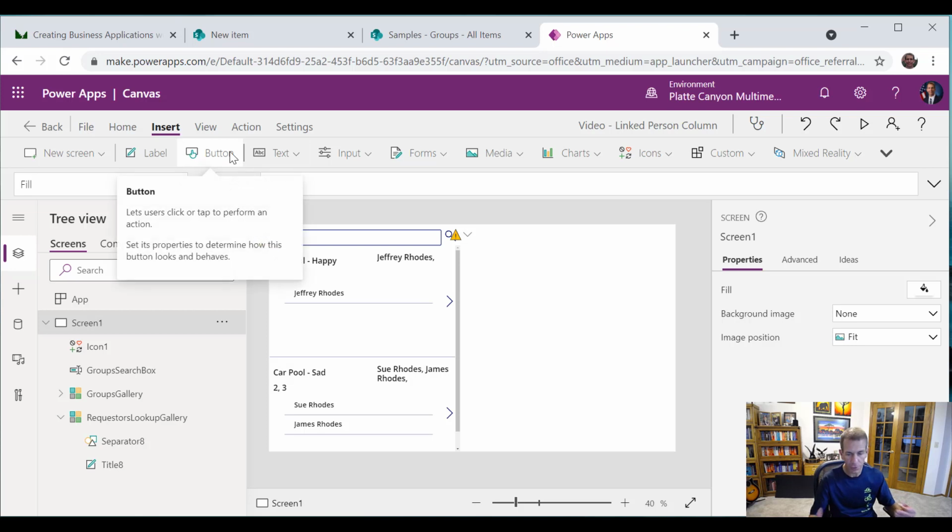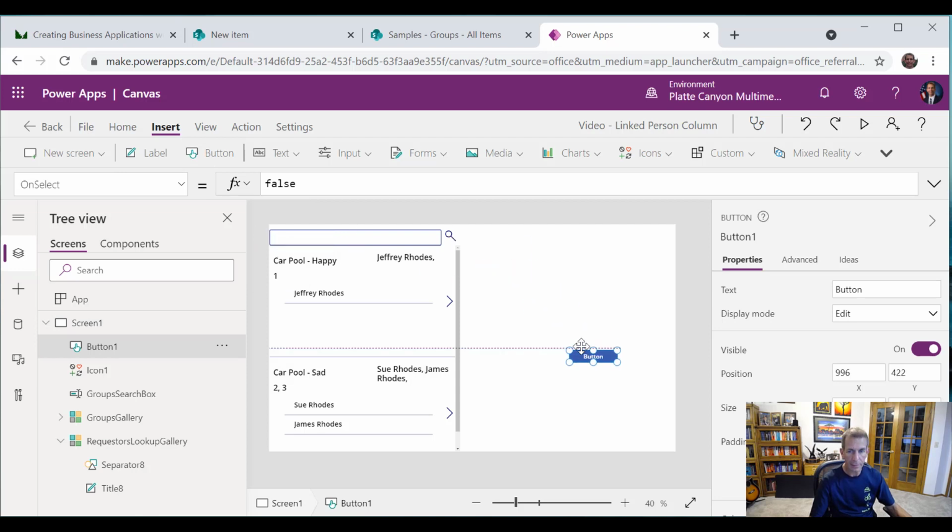So I played with lots of it. And there's a good video by Shane Young, who has a lot of great videos on PowerApps, but he talked a little bit about the default selected items, which helped. And there are 3 or 4 others but I didn't find anybody who put all these pieces together, which is why I'm doing this video. So let me do a button and we'll get that in a minute. We'll call that the patch request or patch groups.